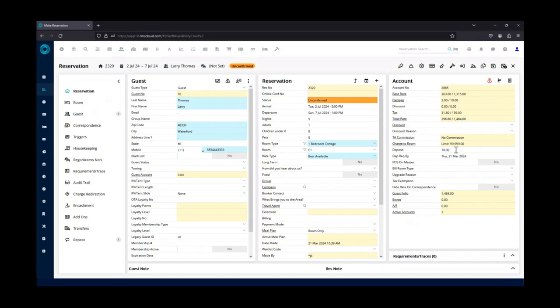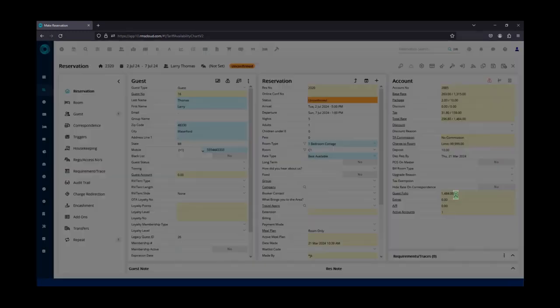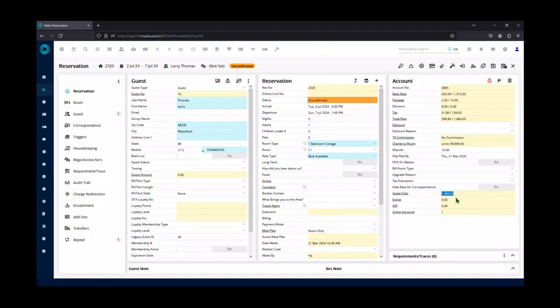So if we were ever to take this deposit, it'll offset these charges we have posted. This might vary depending on your settings within your database. So if you do post the create rate on reservation creation, it's kind of what you can see, since this is what the database is using at the moment.